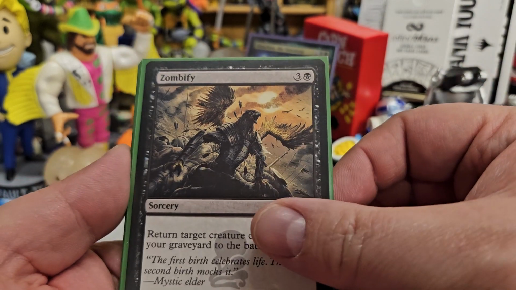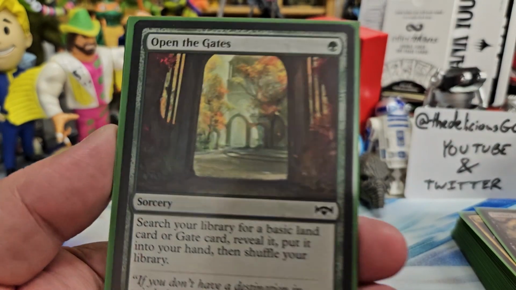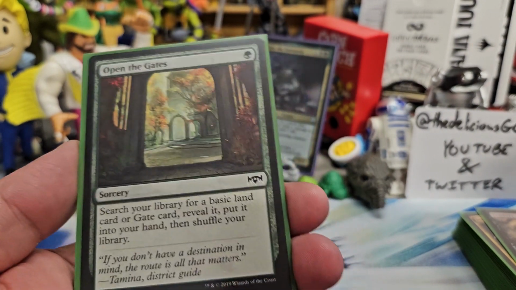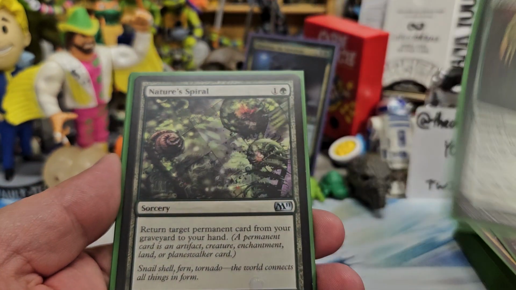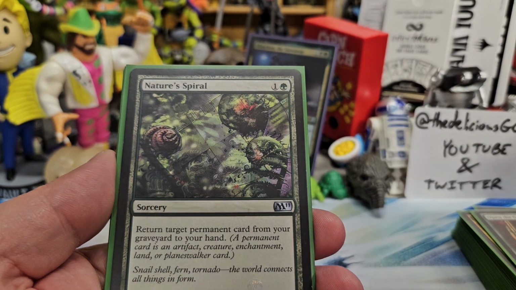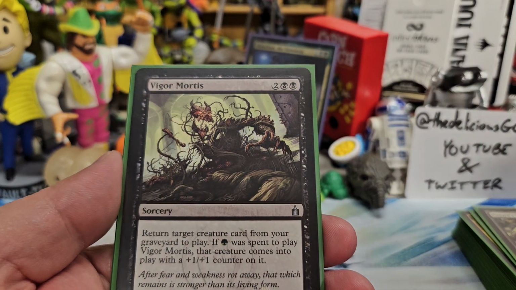Zombify, speaking of which, getting stuff back. Open the Gates, search your library for a basic or a Gate card, put it in your hand, shuffle. There are 2 Gates in this deck, of course, but basics are also fun to get. Nature's Spiral, return target permanent card from your graveyard to your hand. And recursion is pretty useful.